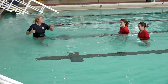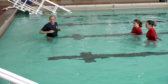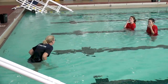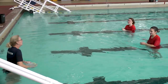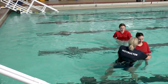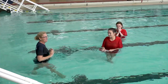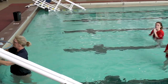Sometimes for some kids, or the real little ones, I'm right here holding, making sure they're not just going to let go, because that's a big issue. So you blow the balls. If they can put their chin in, maybe they'll put their eyes in. I'm going to grab some toys. I have a lot of different toys. Blowing bubbles in the face. Blowing bubbles, looking at yourself. And then maybe you can even hold it underwater and get your face in. Those bath mirrors, bath toys I use a lot.